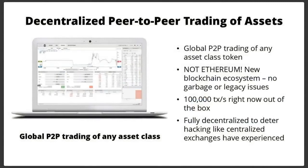So now we've also built this on top of a decentralized peer-to-peer framework that allows over time the further decentralization on a global basis of the actual trading platform itself. So we're just getting the system going. But the great thing is this, the way that we've approached this is that we can launch the network and go global with it, but still enforce regulatory compliance at the localized level.